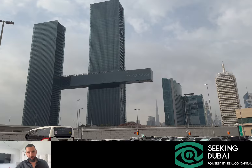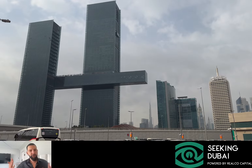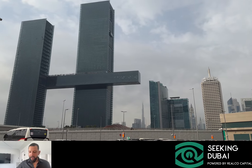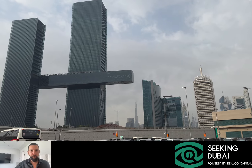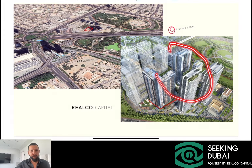Apartments on this side of the building are going to have views coming up on your screen right now — you're seeing all these iconic buildings, and then you're going to have views towards Sheikh Rashid Road, while the internal units will look into the courtyard. After this building is launched and sold out, there'll be a total of four buildings left in this complex.